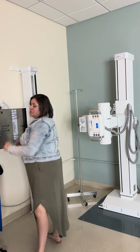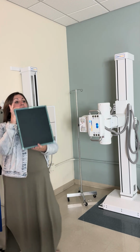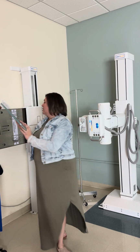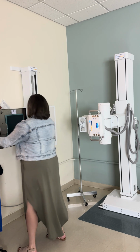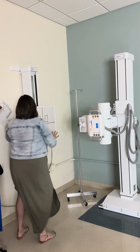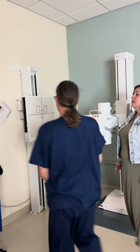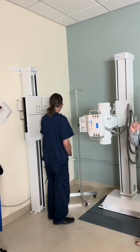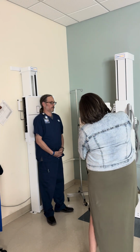So we are going to use a 10 by 12 image receptor for the 3 views of the C-spine lengthwise, okay? So it's going to go in here 12 top to bottom. And then I'll have my victim come and put his back against the board here. So for the AP C-spine, we're going to use a 15 to 20 degree cephalad angle. So we're gonna go with 15.